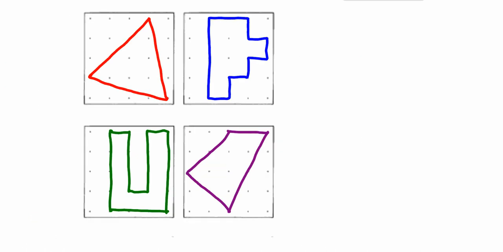Take a moment, pause the video, find the areas of these regions. Use your geoboard skills and not area formulas you may be familiar with. Find the areas of these regions. So some of them are easier to find than others, right? You've probably found that this was harder to come up with than you thought it was.